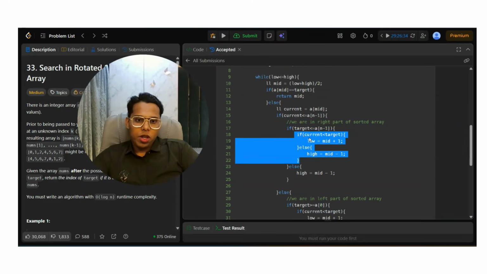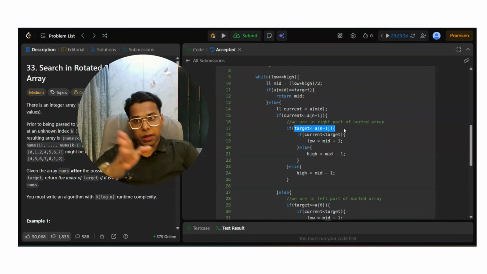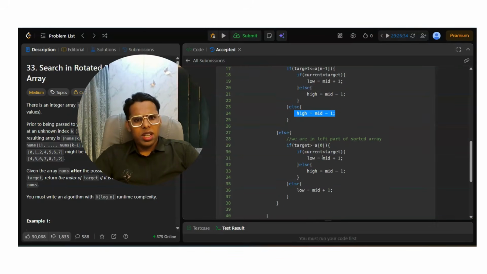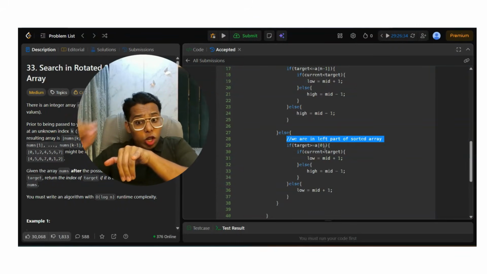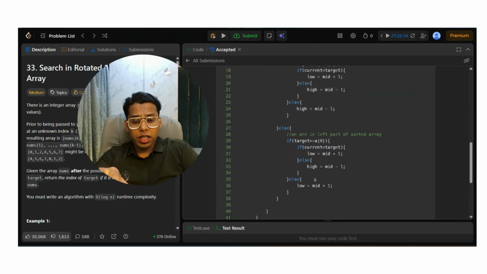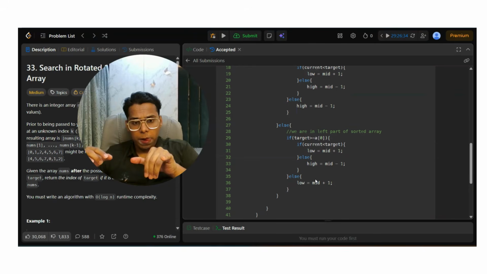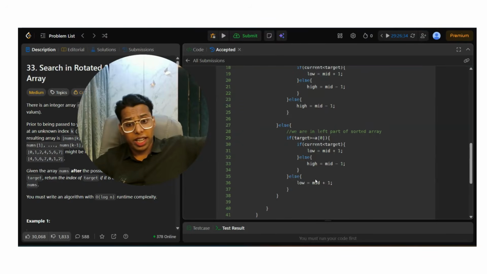Okay. But if target is out of this range, it means you need to go to left sorted part, means high equal to mid -1. You go towards the left. And guys, if you are in the left sorted part, if your target is greater than equal to the first element of the left part, it means your target is in the left part only. You can now apply normal binary search there. If current less than target this, if current this. Okay. But if target is lesser than 5 also, it means target is in the right part, so you need to go towards the right, low equal to mid plus 1. Such a nice lovely algorithm, my goodness.